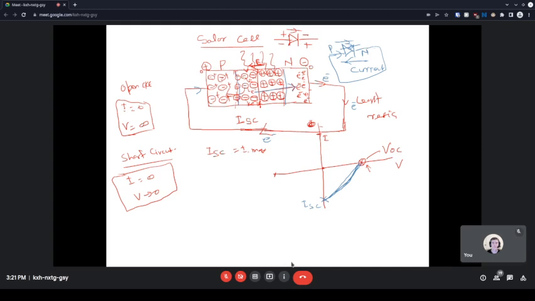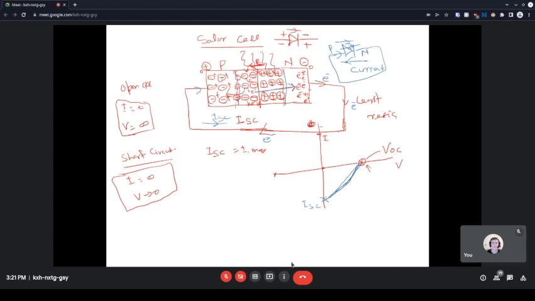Once they are going to recombine, it means that if electrons are moving from this side, then your current direction is certainly from this to this side. So if we are here, then why are we supposed to be back? We are not supposed to be back here. So I think you got the point.